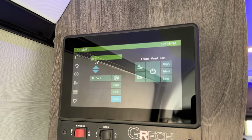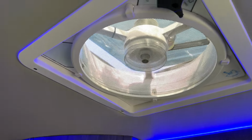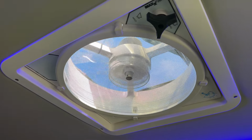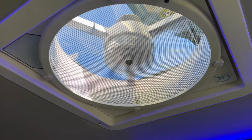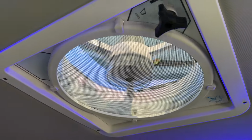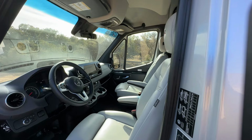And also, if you click this button here, it opens up a ventilation fan, which is just the motor opening up. It's much quieter in practice than it is right now. That's in medium, and in low you can barely hear it, but it really helps ventilate the air inside the cabin. To turn it back off, basically hit the down button and it auto retracts. No need to put it up or down. Obviously you don't want it up when you're driving down the highway, or else it will definitely fly off.